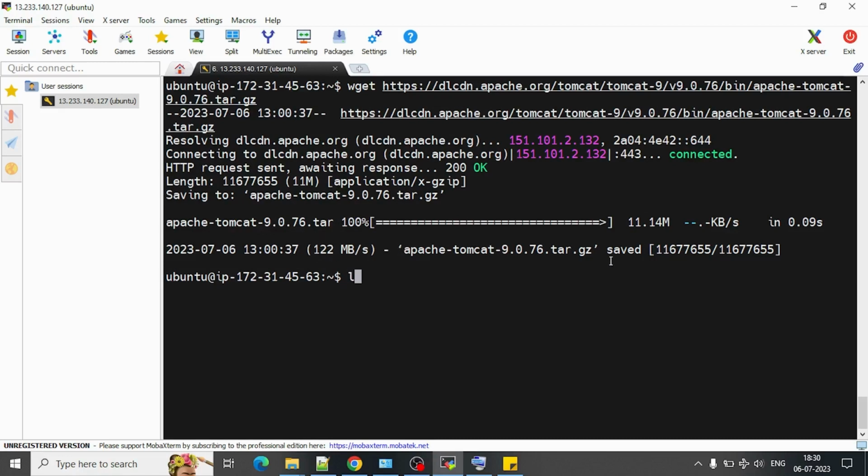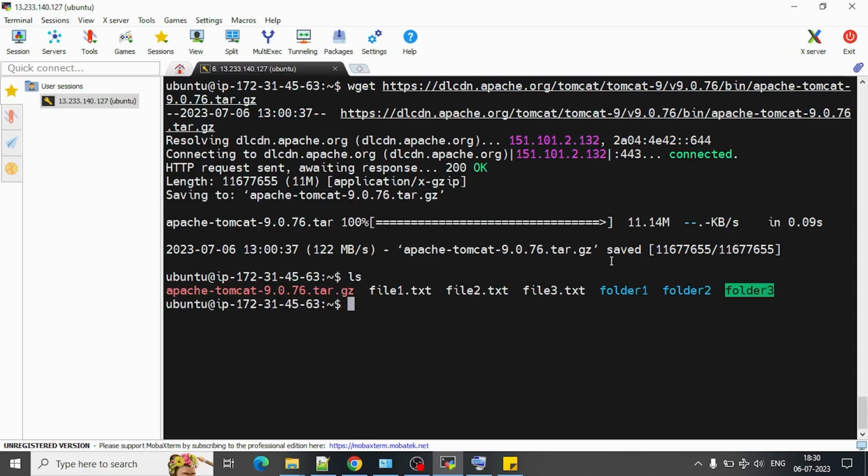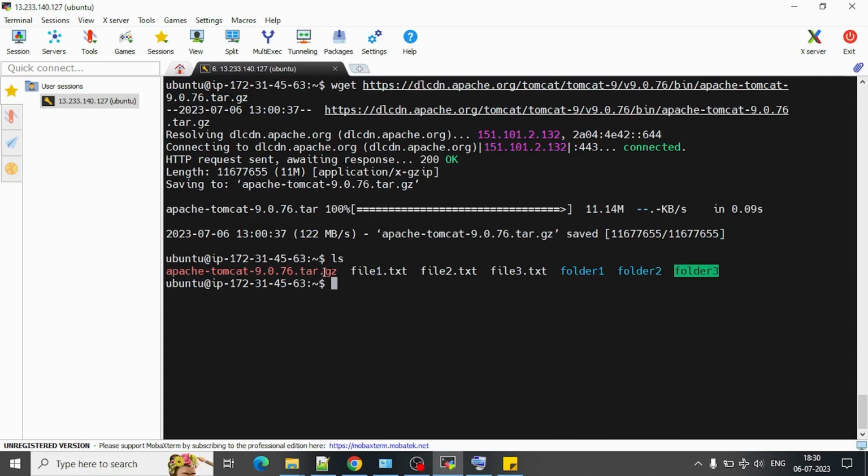If I run the ls command, we can see that the Apache Tomcat file has been downloaded. So for downloading any files directly on a Linux server from a link outside, we can just use the wget command. Second one is, as you can see, we have downloaded the tar.gz file. To extract it into a folder structure, we can run the command tar -xvf, then the name of the file.